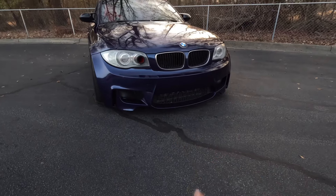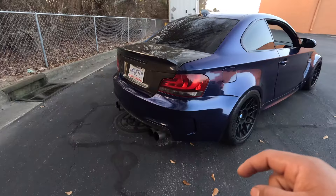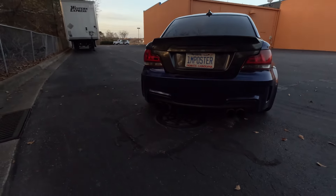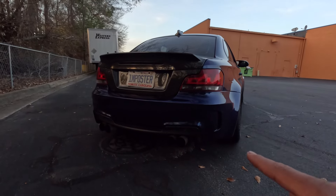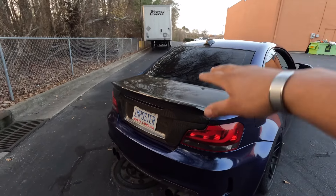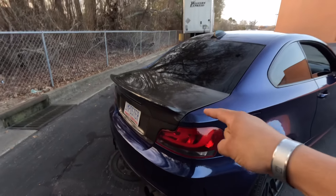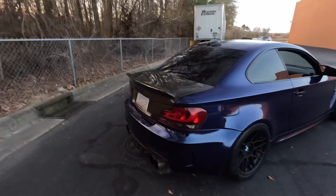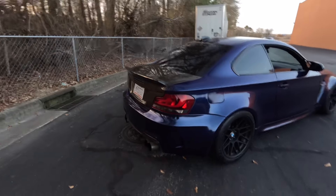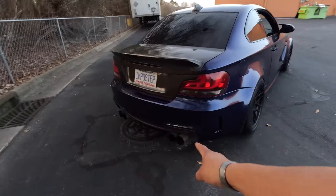I will be getting a front lip in the future, but not yet — I think it looks fine as is and there's no reason to spend $400–500 on one that probably won't last long. In the rear I'm running Blackline taillights, which I think look a lot more slick and aggressive given how wide the car is from behind. I have a carbon fiber trunk which came with the car. I'd like to eventually get a separate OEM trunk to maybe add a GTS wing, since I had one on my E92 M3 and it looked sick.